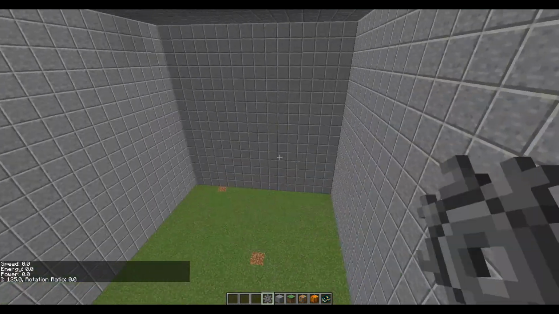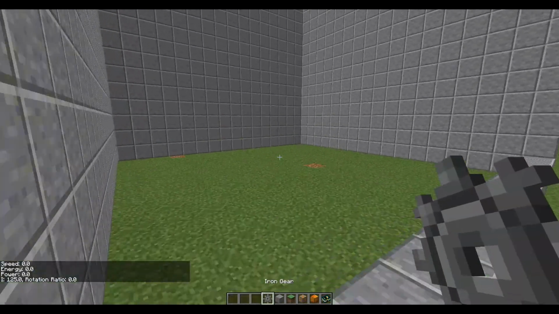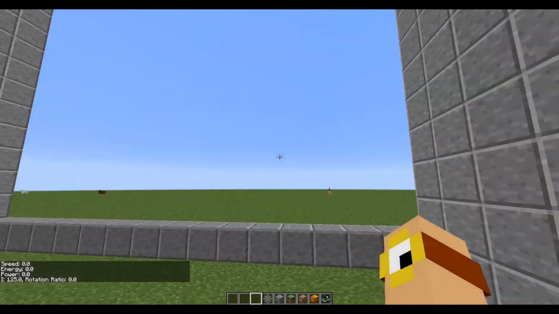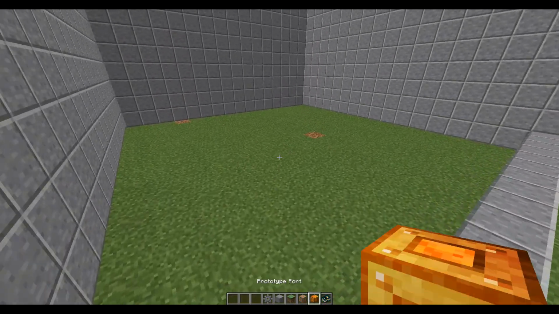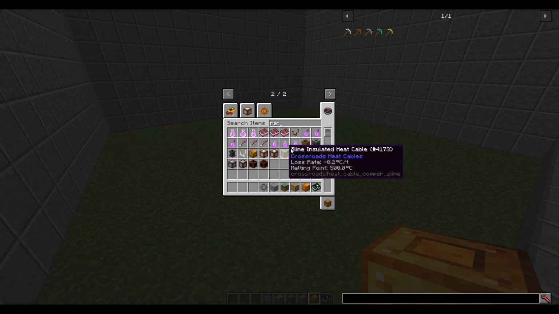Or you shouldn't, anyways. You're not supposed to. So, yeah. Huge area. And if I wanted to create a... Let's create a simple prototype just to demonstrate. I'm going to use a ratiator here. This is a very simple prototype.